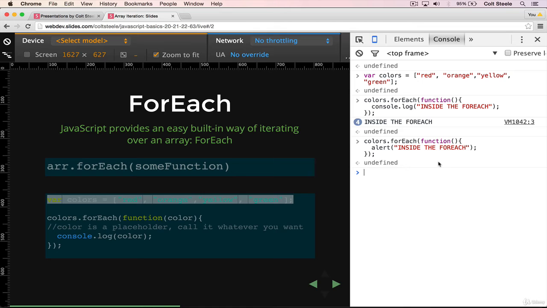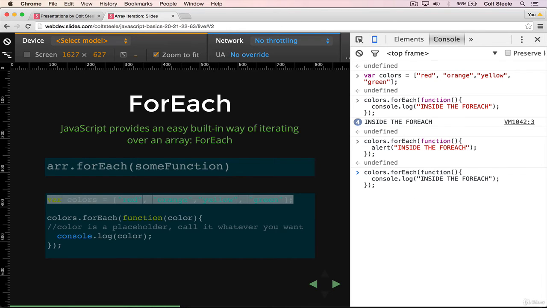But that's not all that useful, just to run some code X number of times, or length minus one number of times for an array. We usually want to use the data in that array somehow, whether it's making common HTML, whether it's saving something to the database, whether it's adding something to a score for each item. We usually want to interact with or manipulate that data in some way, rather than just arbitrarily alerting or console.logging. So the way that we get that data is by having our function, whether it's an anonymous function, a named function, a function expression, it doesn't matter, accept an argument.